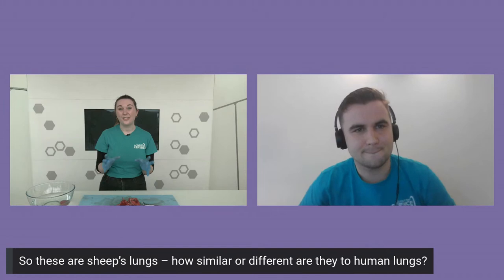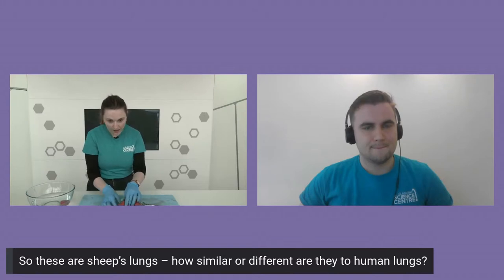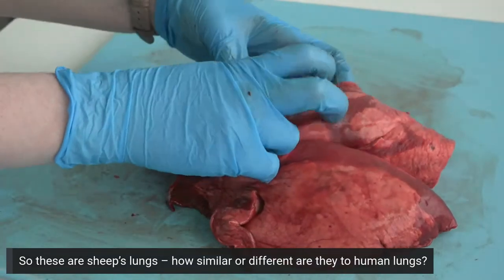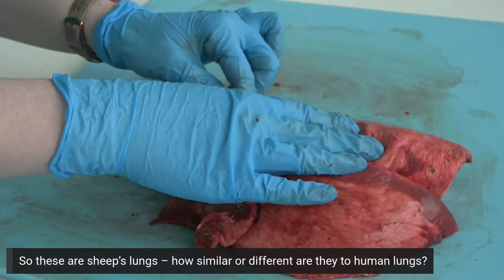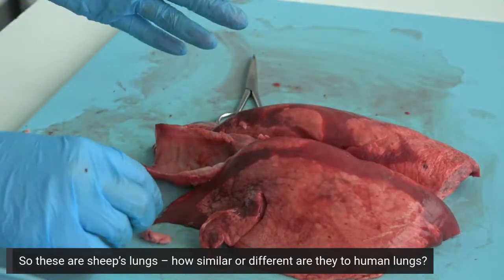The sheep's lungs actually have a really fascinating difference to human lungs. As you might be able to see if we look at the camera for a close-up, our lungs aren't just one big shape — we have these little lobes coming off of them. Humans also have lobes on their lungs, but just not as many as a sheep does. We've got one, two, three, four lobes on this lung right here. This is one of the adaptations that sheep have in order to live at high altitudes — they have more surface area on their lungs and are able to get more oxygen in air that maybe doesn't hold as much oxygen at high altitude.